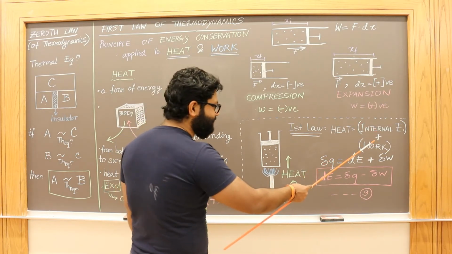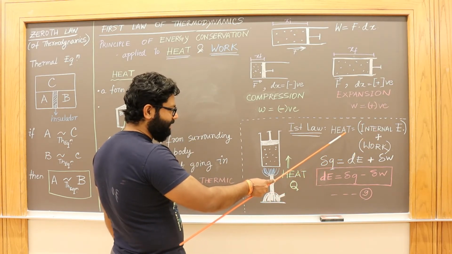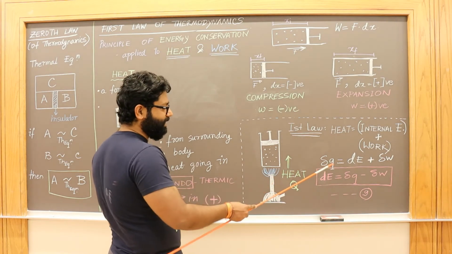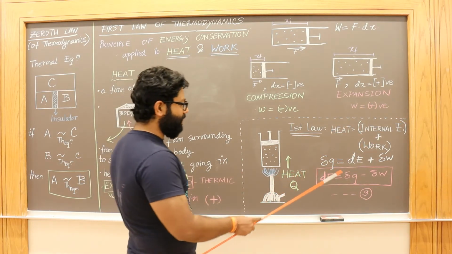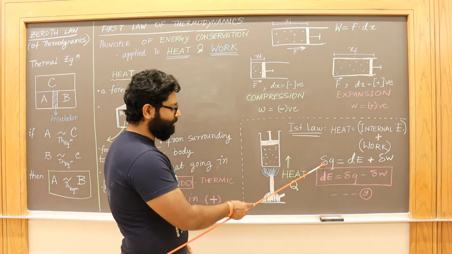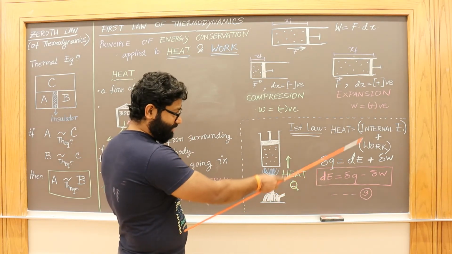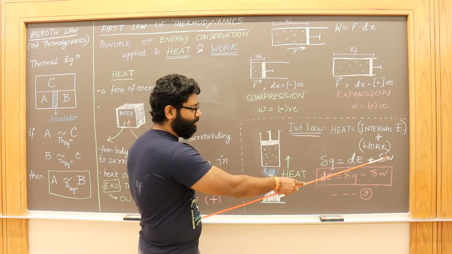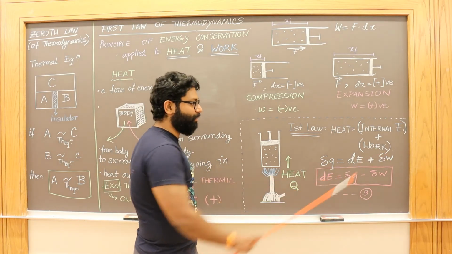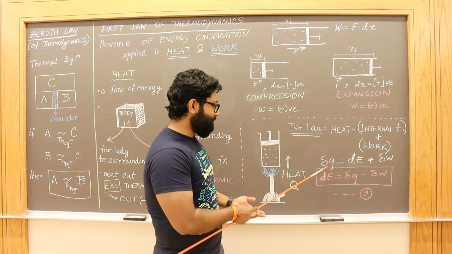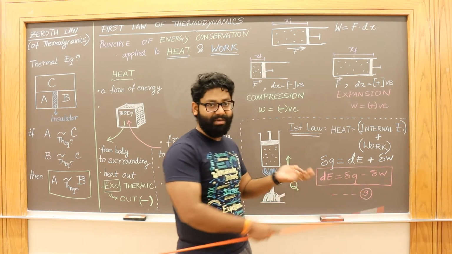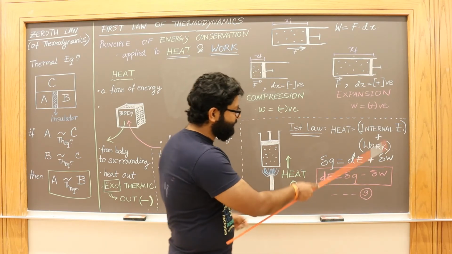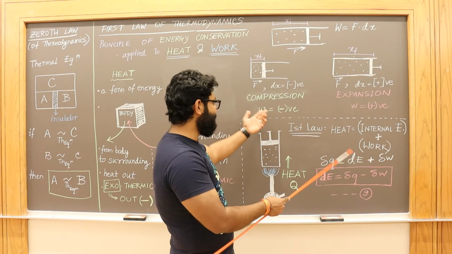So heat will be represented as Q, energy is E and work is W. Okay. So now if we have a small amount of heat delta Q, a small amount of energy dE, and a small amount of work delta W, this will be the same, right? The heat is either going as internal energy or it's doing some work, right? And when it is expansion, work is positive. When it is compression, it's negative.